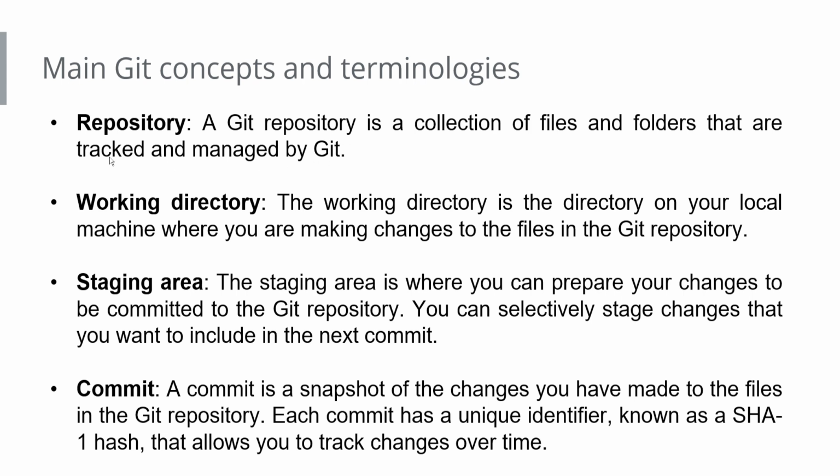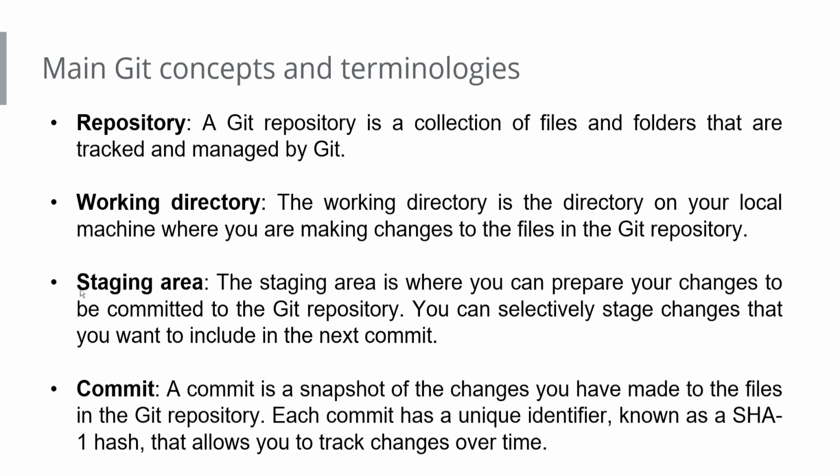So a repository is like the code base that is being tracked and managed by Git. And now we have another terminology over here, which is a working directory. The working directory is a directory on your local machine where you are making changes to the files in the Git repository. So on your local machine, you can make changes, or you can write code. On somebody else's local machine, that is also his or her working directory. He can make changes or code, and we can put it together in, as you can guess, a remote repository where everybody can have access to it.